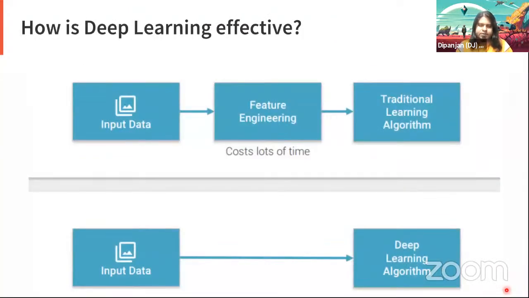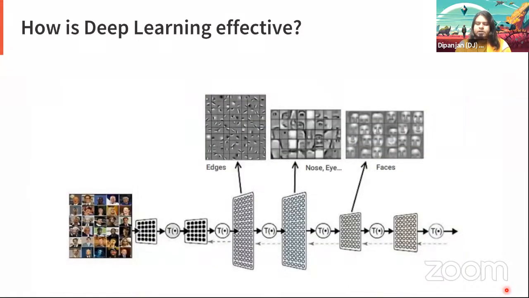So, like I said before, deep learning is effective because it helps in automated feature engineering besides your modeling activities. It helps in learning a lot of features automatically in terms of representation learning, like in this case, a convolutional neural network, which can be used for image classification. It will automatically learn features ranging from simple generic features to very complex specific features in different layers in the network, based on the depth.